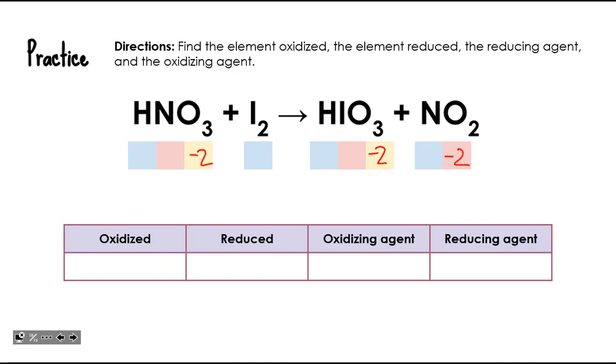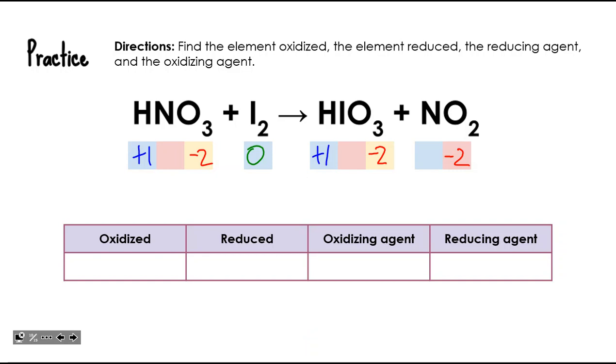What other one up there is definitely pretty obvious? I2, right? Good. I2 is the elemental form of iodine, so that's going to be 0. What else do we know about hydrogen when it's with all nonmetals? What's its oxidation number always? It is +1. Very good. So we can fill those in pretty easily. +1, +1.